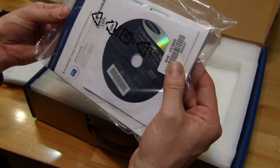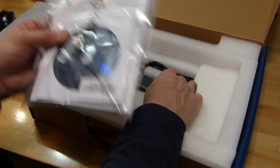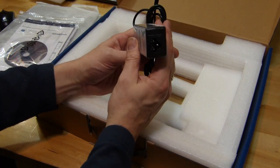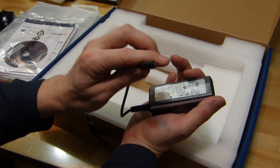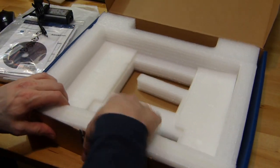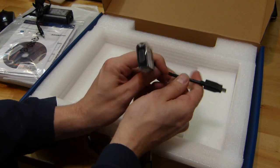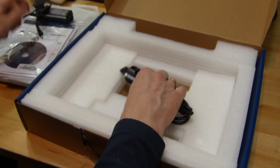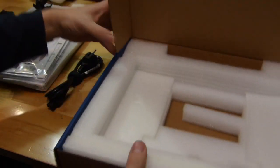Great to see the actual recovery disk included. Samsung do a good job of that, and it's also very useful when you've got an SSD — it doesn't have a recovery partition. Although this one isn't an SSD device. Fairly small Samsung charger, that's good. First time I've seen one of these tiny charger plugs for a Samsung — they usually have the bigger plugs. There's also a mini VGA port to standard VGA adapter cable. There's the kettle plug — big, thick, heavy one. And that is it.